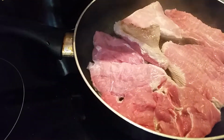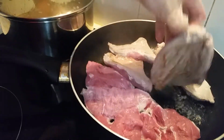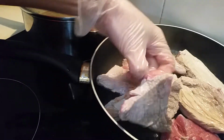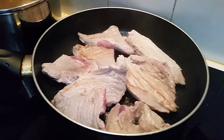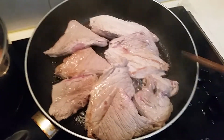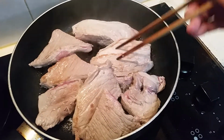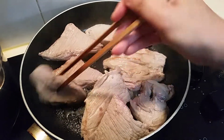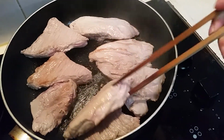Sear one side, turn it, turn. Okay, see, the juice doesn't come out that much, and both sides are sealed. So now I'm gonna add a bit of chicken salt, a bit of fish sauce, and cover it for half an hour.